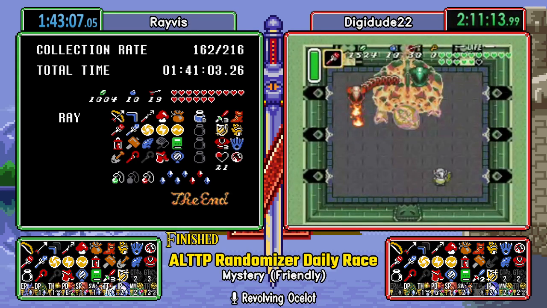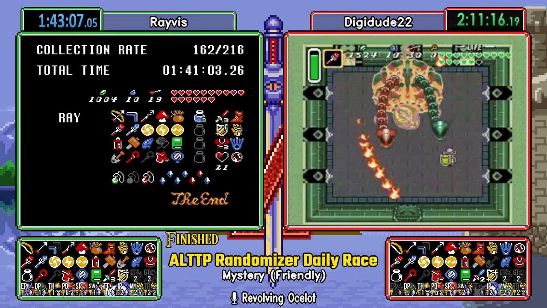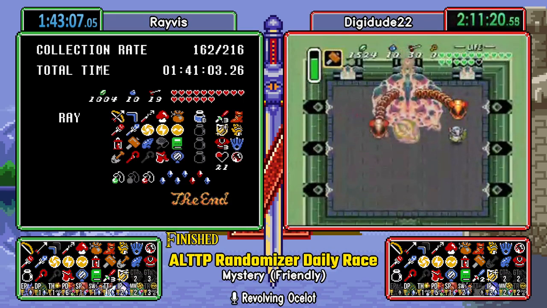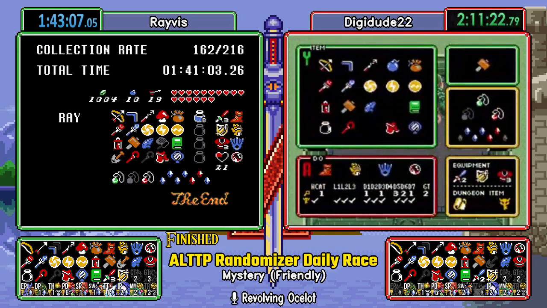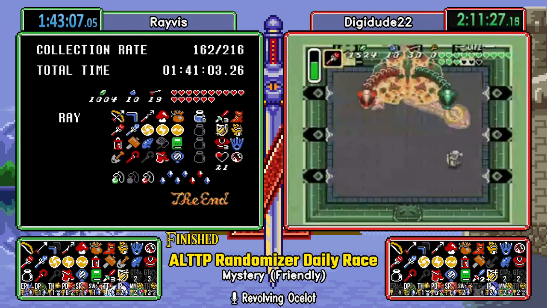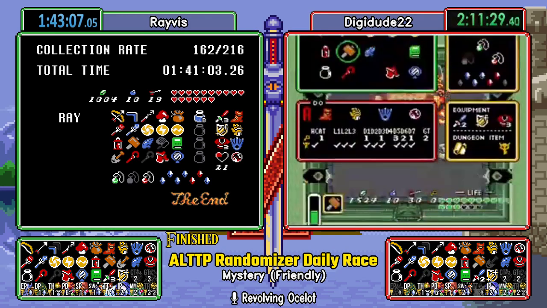There was another one in Turtle Rock, because that's just Trinex for you. You get an ice rod in Turtle Rock and then there's a Trinex inside. It's just Turtle Rock things. As long as I never see a fire rod and an ice rod together again on Laser Bridge, I will die happy.